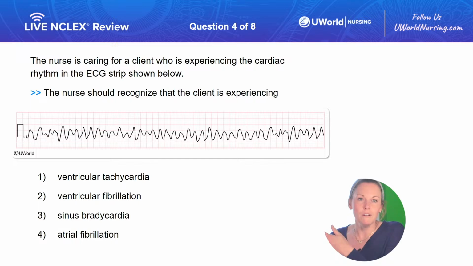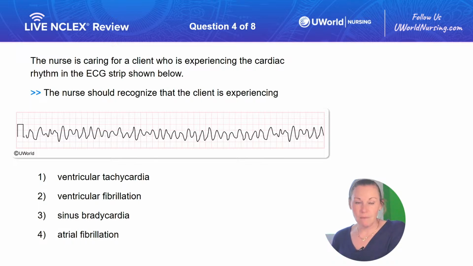You can go through and see what your options are, and if what you are seeing in that strip is representing maybe a malfunction, whether it's the ventricles or the atria, or if we have a coordinated rhythm. For example, looking at the strip I would definitely know this is not sinus bradycardia. When we see that word sinus, that means we have all the normal components of a rhythm. We would have a P wave, a PR interval, and a QRS complex. So I definitely don't see any of that here, so we can cross that out.